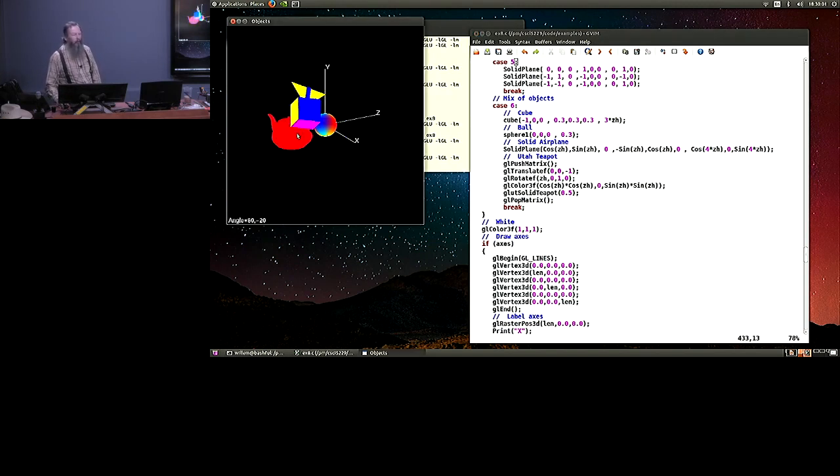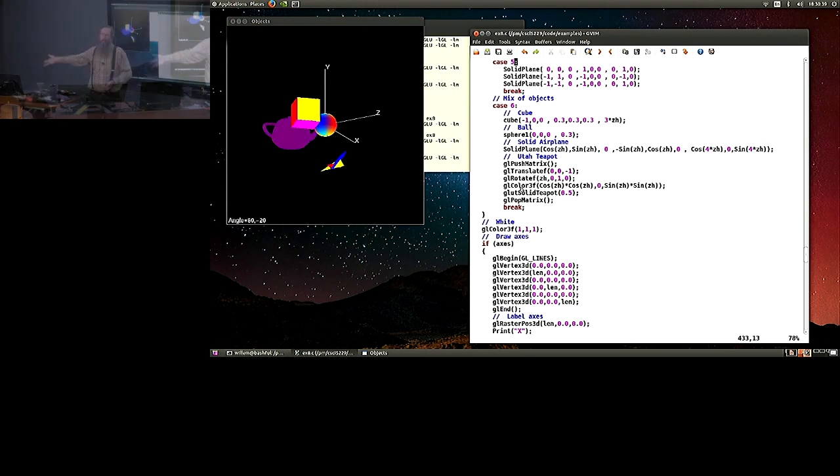How do I then make it rotate and change its color? Well, I rely on the state machine, right? So what I do here in my function is when I call the cube, the sphere, or the solid plane, I pass the parameters that actually sets it at the location and the size and the color that I want. But for the teapot, what I do is I call push matrix and pop matrix to set and reset the transformations. I call translate, rotate, and color to, in the state machine, set whatever the state is. And then I just generically call this function and say, go do it.